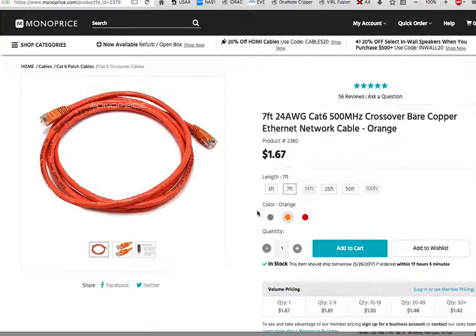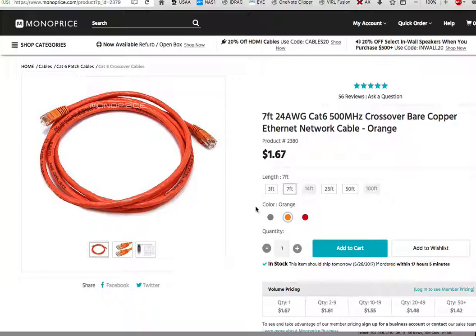I buy my cables in bulk of 1,000 feet, and I have all the colors I need, the 3 different colors, and I make my own cables. But if you're just gonna set up a few routers, maybe 4 or 5, and connect them, and you got a couple of switches, which I haven't even covered, I can go over those details later.